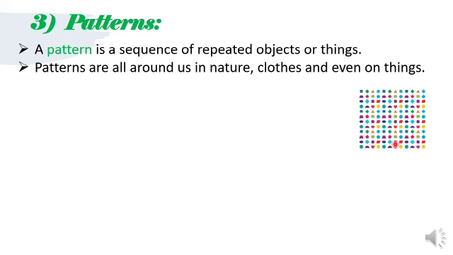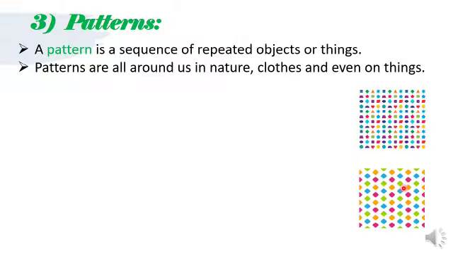In this picture, you can see, children, how some objects are repeating. So it's creating a design. This is called as a pattern. One more example picture you can see. In this picture, you can observe that we have same object only, but the color is changing. So we can have different types of patterns. Let us learn the different types of patterns.